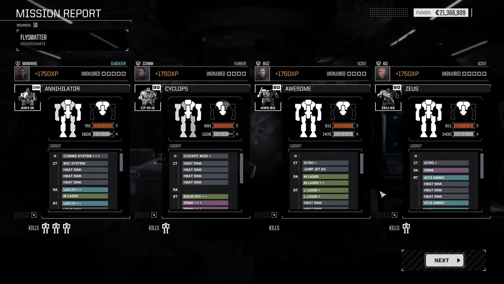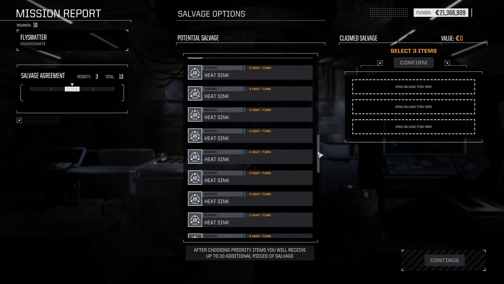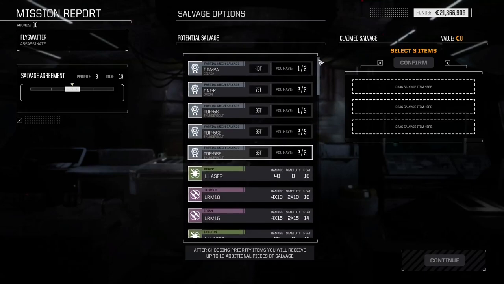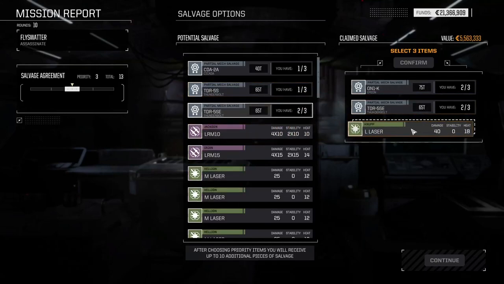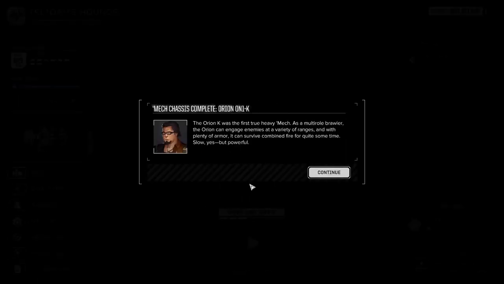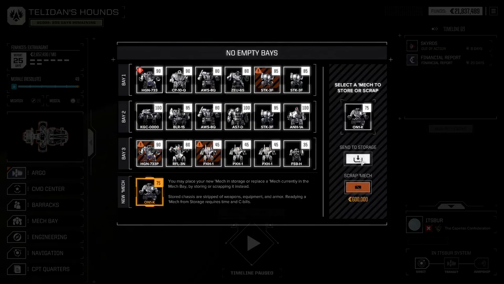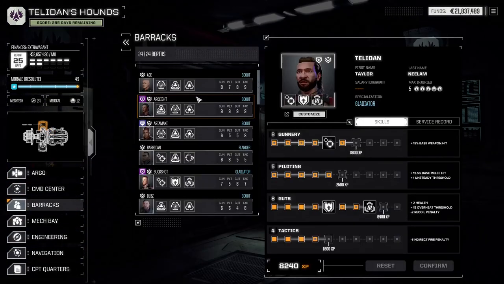Okay, this went better than I expected. Of course, there is no good equipment here. Doesn't matter, we are making a Thunderbolt and an Orion. So we can sell them later. Okay, let's put them to storage and check on our mech warriors. Maybe we can improve some of our guys.